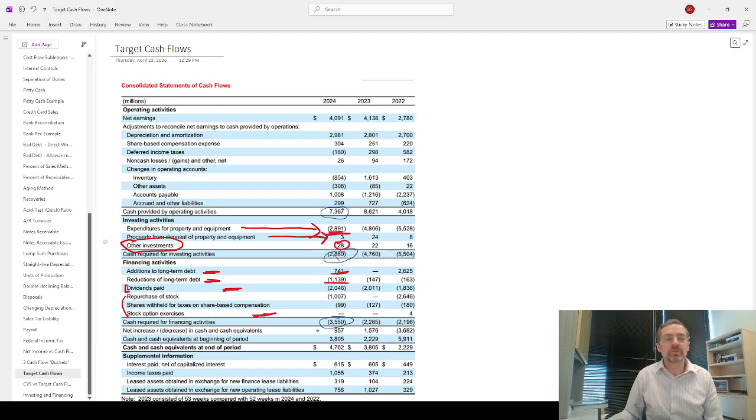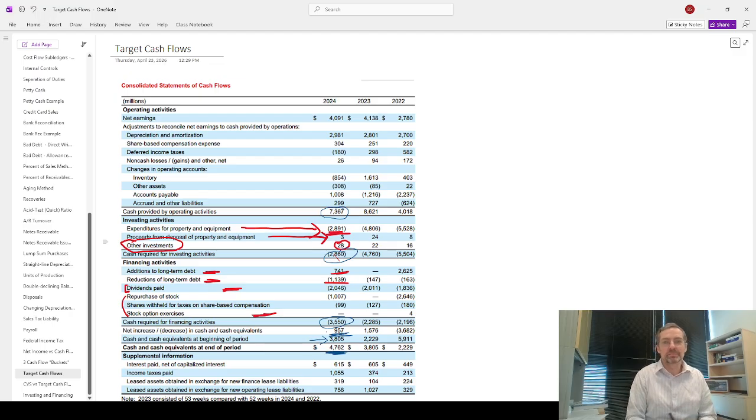The next thing that we do is we add all of those subtotals together. With Target, they said our net increase during the year was $957 million. And the next line, finishing up the statement, we have what did we have at the beginning of the year in cash? So we add our change. What was it at the beginning? And that gets us to our ending number right there. All right, so that's how we finish up the statement of cash flows, as we add all those subtotals together, find out what was the change, what was the beginning, add those two things together to find out what was it at the end.